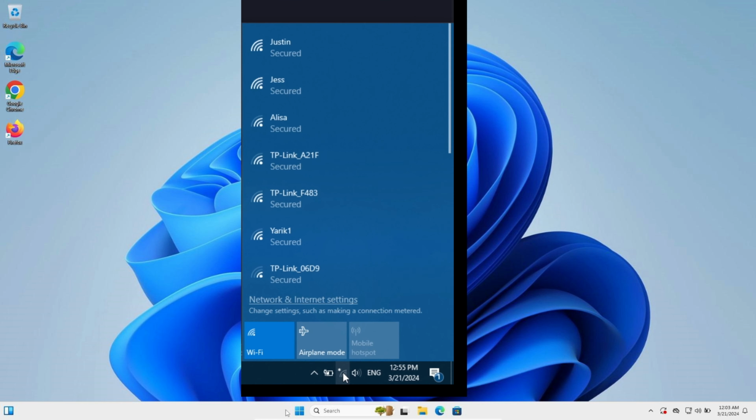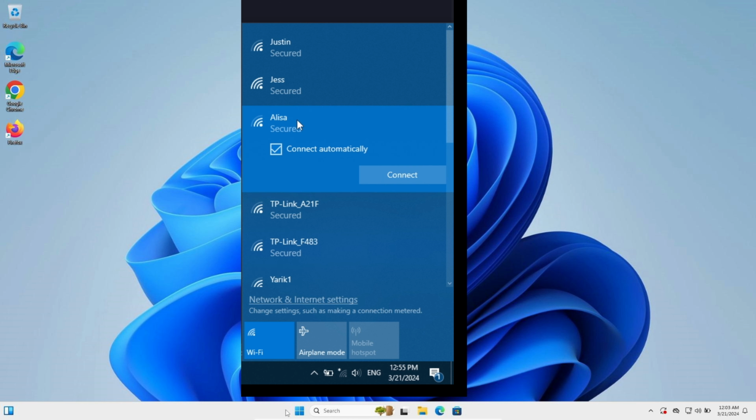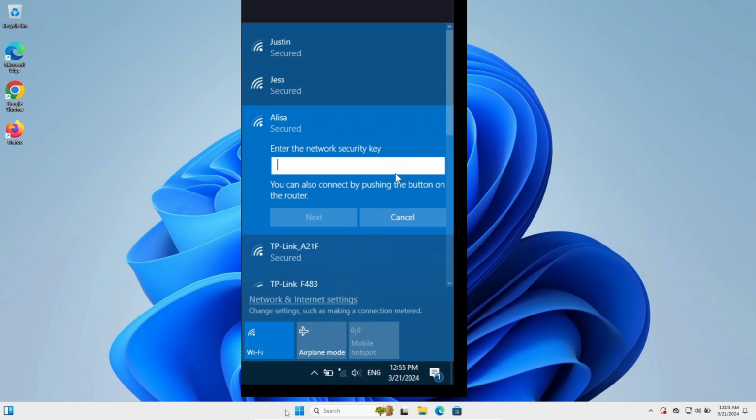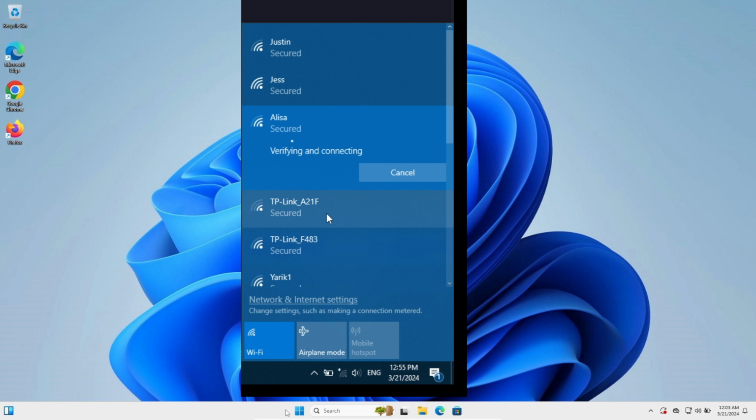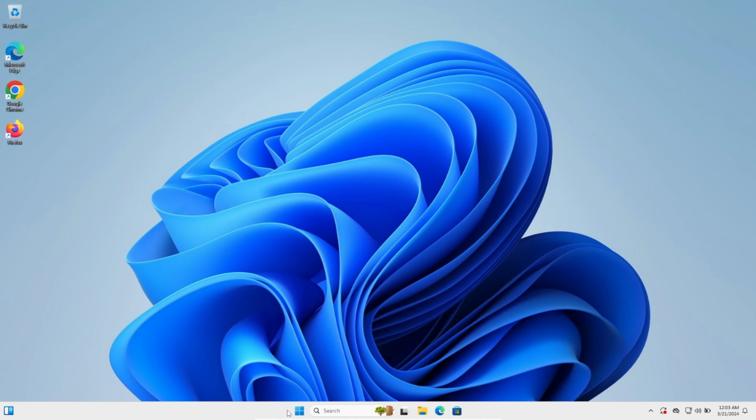Today we're going to talk about a situation where you forgot your Wi-Fi password. Maybe you disconnected from the network, and then, for some reason, the system requires you to enter the password again, or you want to connect to the network from another device. Now, I will show you how to quickly find out the passwords to all Wi-Fi networks you have ever connected to from your computer. So, let's get started.